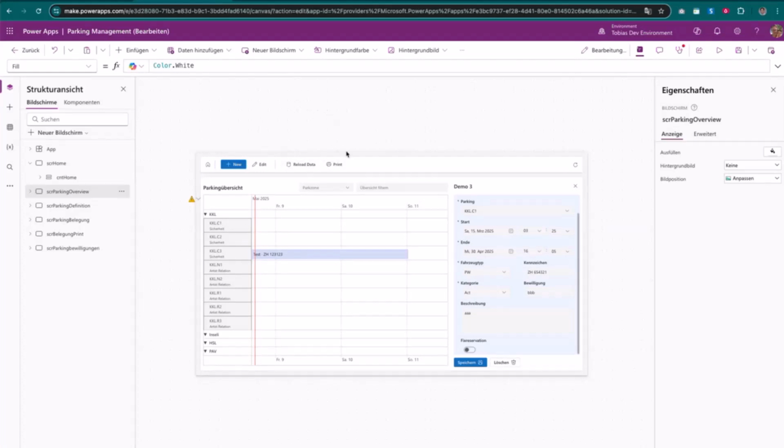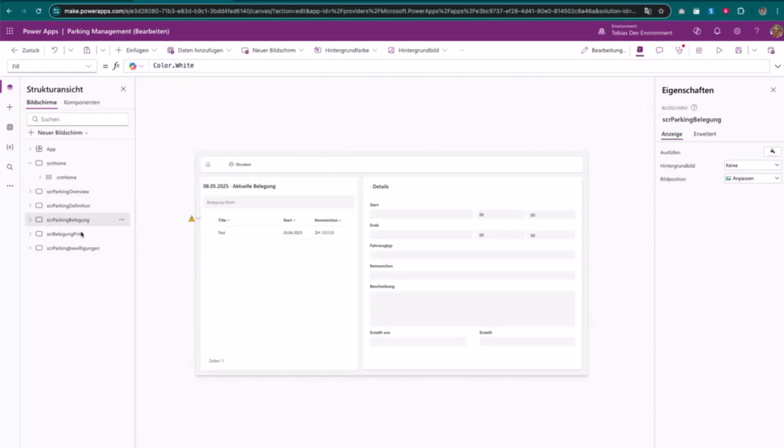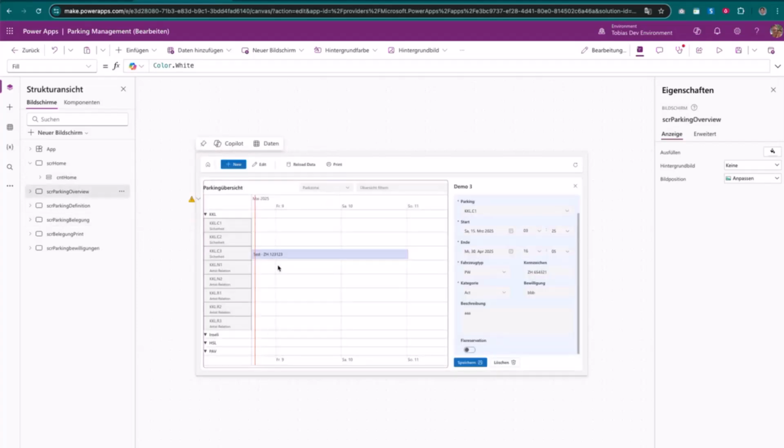Fifth point, separate data actions from data visualization. Always use tables, or in this case here, a timeline, to display the data and only the data. For instance, in this use case, you have the table here, which visualizes the data. In this case, here there's the timeline control, which visualizes the data. And on the right-hand side, the data actions to store or to delete or to do anything to mutate the data you're about to change or to modify, which stays related to the main content.